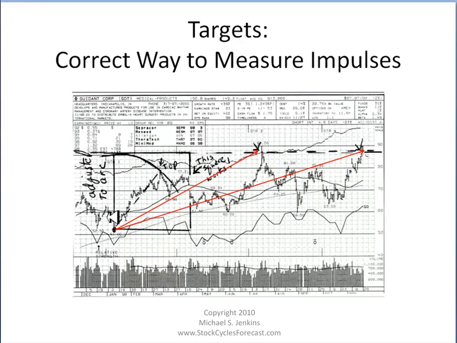Finally, I might add that whenever we do have an impulse wave, like the first top here, what we want to do is adjust it to a universal vector. In other words, if this stock had just gone up like a rocket ship, very strong, we could have seen a circular arc of the same vector. We've spun an arc in a circle around this, and the maximum that vector was equal to would be a price this high. So I've just taken this momentum, I've converted it to a circle, moved it back here, so the theoretical maximum would be along this level.